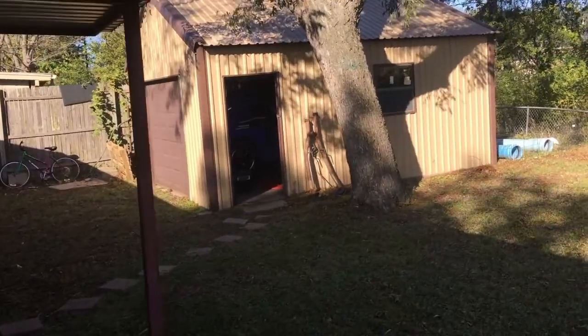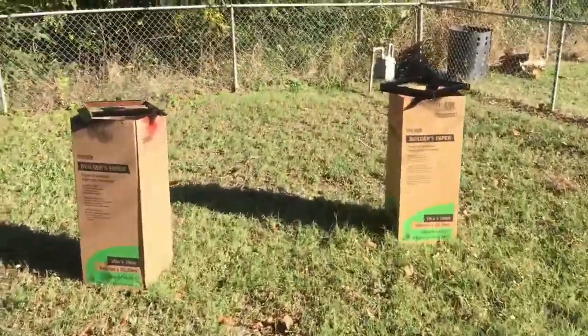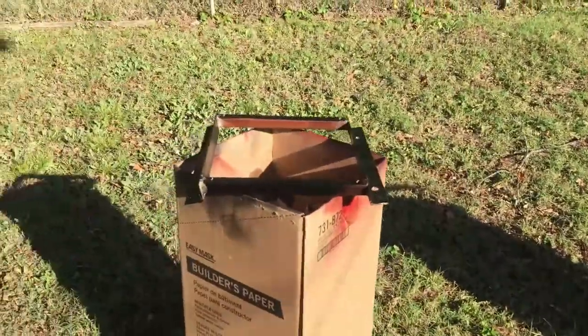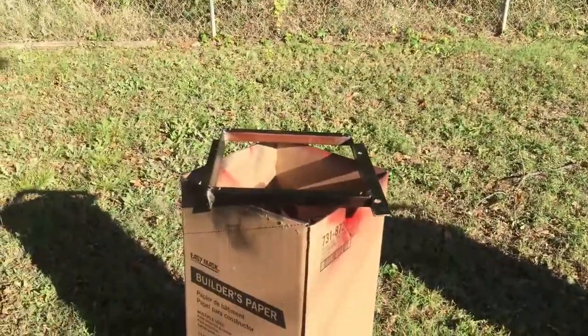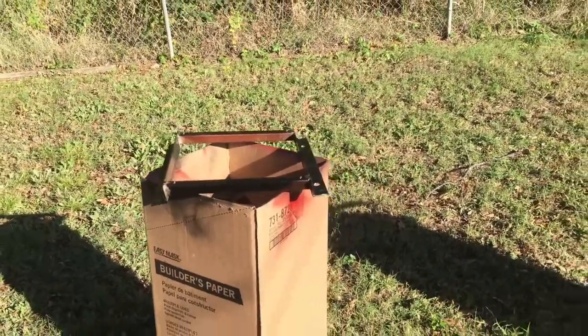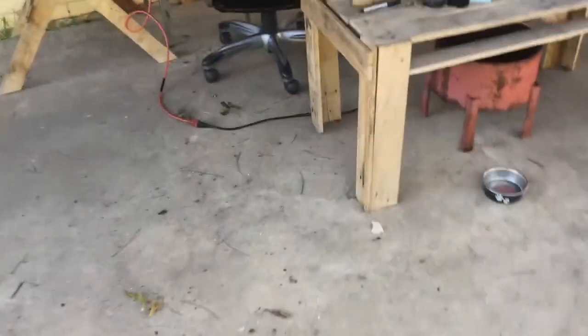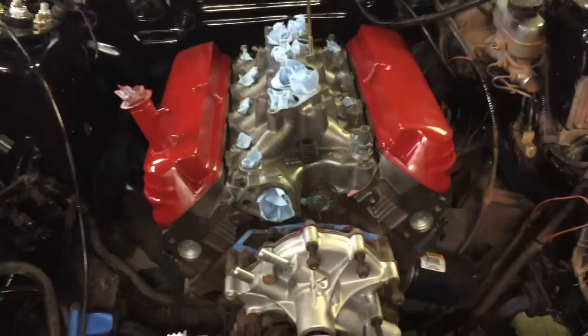So I forgot to video it, but the driver's seat fit perfectly with the bracket that I made. So now I've got both of them out here, just laying some coats of paint down on there so they don't rust. And once they're done, I'm gonna set them out to let them cure, and that's gonna be it for today. And the red paint on the valve covers came out really good. I'm real happy with that. I'm letting it cure too, and then I can go throw those on the engine.